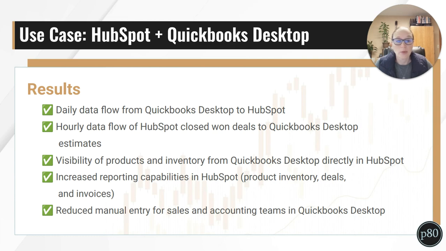The reporting capabilities were also increased a lot, having all of that information stored right in HubSpot instead of in two different places. And lastly, we were also able to reduce a lot of the manual entry or duplicate entry for the accounting teams, since those estimates were automatically being generated through Skyvia.